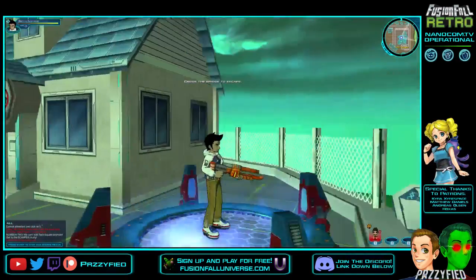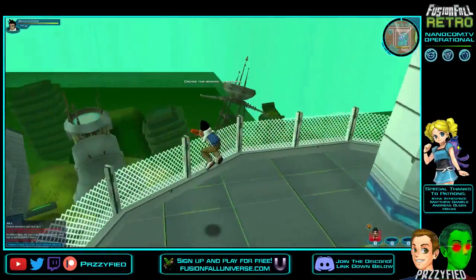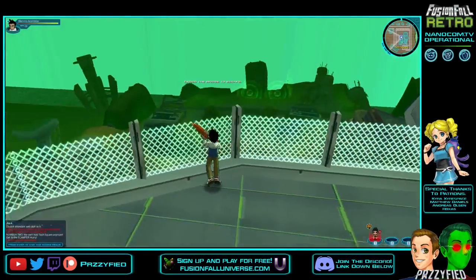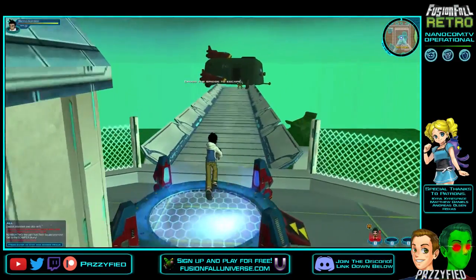Alright, looks like we're making our escape. Can I call Buttercup yet? Nope. But yeah, it looks like we're making our escape. But this is the top of Dex Labs, actually. You can see the infected zone over there. We're all the way over here. It's kind of cool if you want to get a nice view. But yeah, so we're about to escape Tech Square. Let's get out of here.